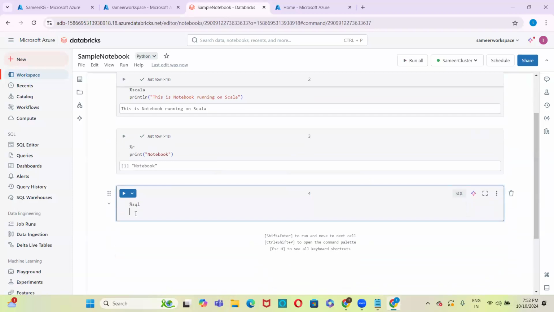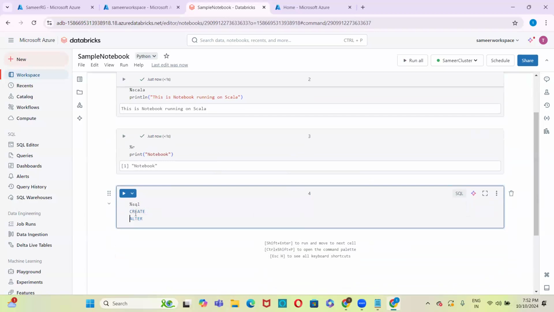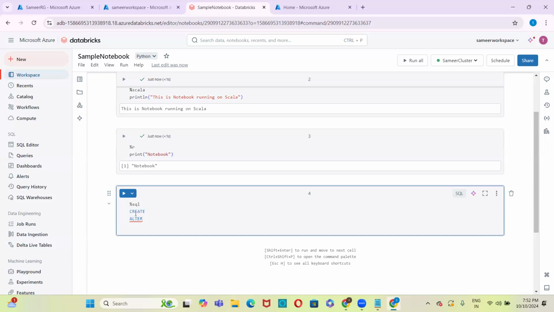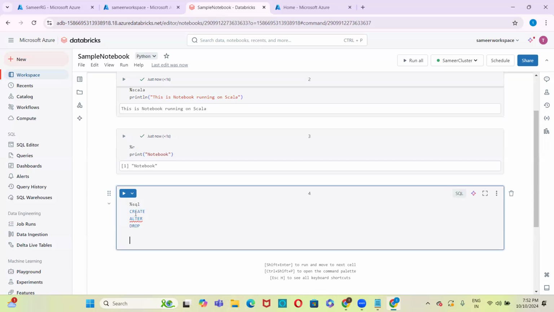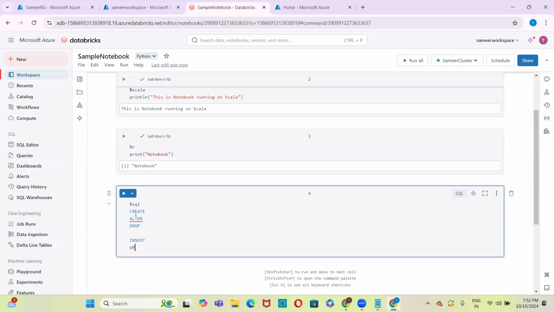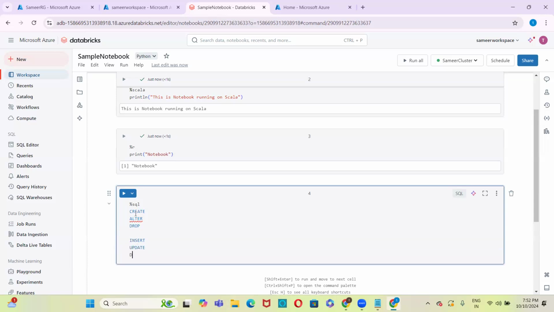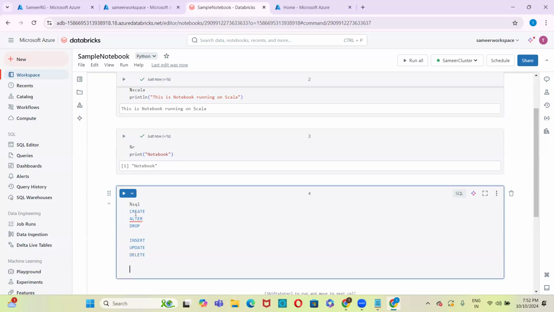Okay, now you can use all the languages here. You can use SQL language commands: create, alter, drop, insert, update, delete, select.